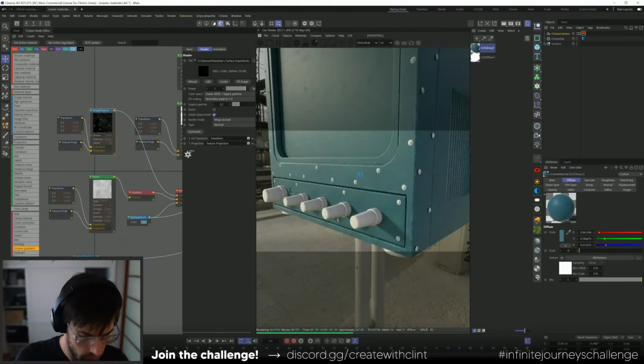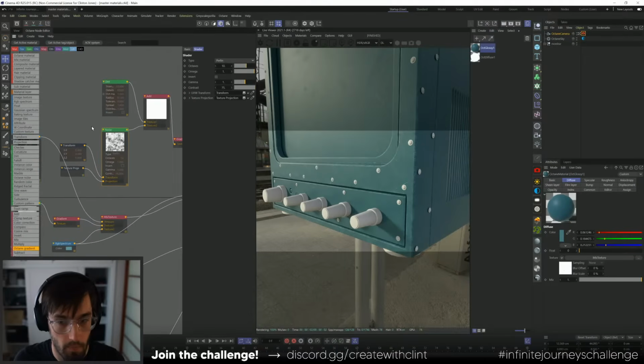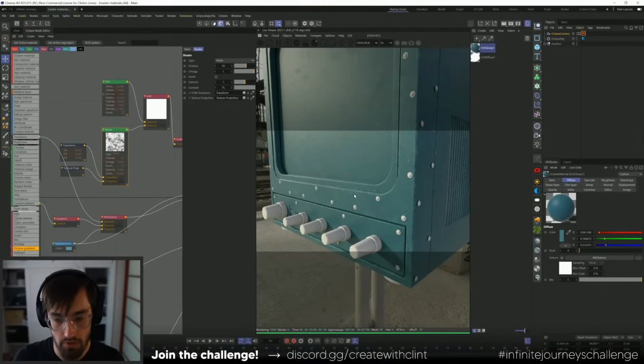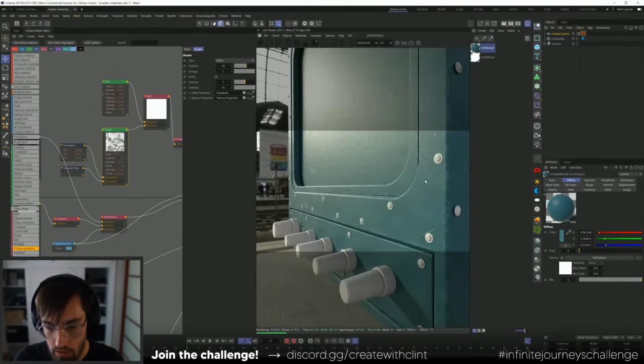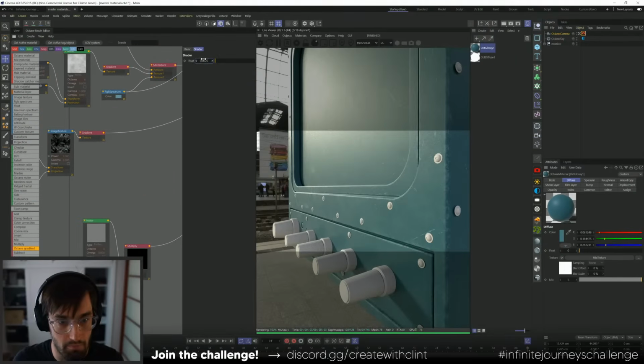Sweet, okay. So now what I want to do is chip away once again with the same dirt node, but I'm going to reveal the base coat, the actual steel underneath. And then we'll do the same, but with some dirt as well. So I think we're probably looking pretty good here on this material as just a base coat, right? We can take this bump back up to 0.01 maybe.